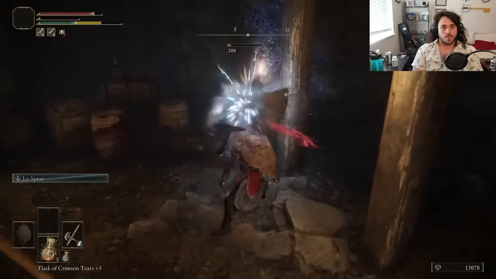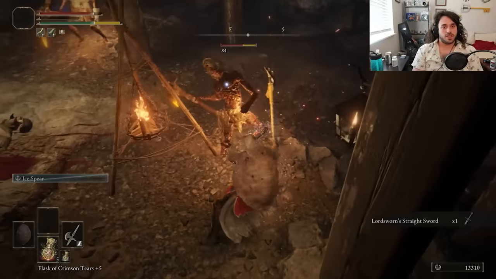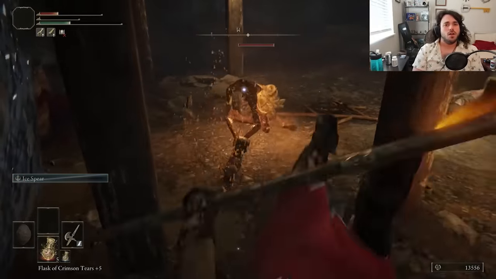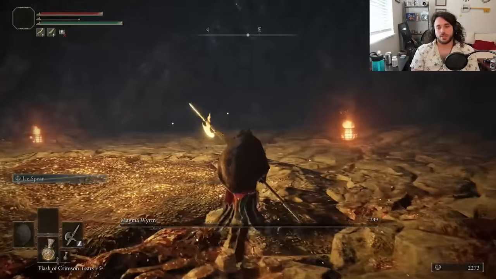Because having 10 little horses nipping at your heels when you can only look at one at a time, or even if you don't lock on and just free aim the camera, you can only face one direction. So if they're surrounding you from all sides, you're kind of screwed. Anyway, Moonveil unlocked. We're not gonna use it.